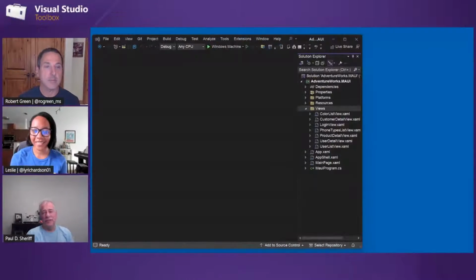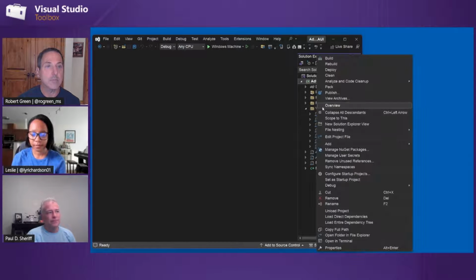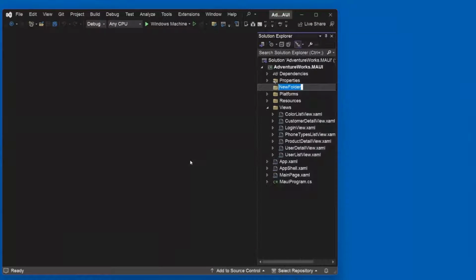Let's dive in. A lot of times we need to have a header across multiple pages, or maybe we have an address and we need addresses on customers, employees, things like that. So the way we can do that is to create reusable content. I'm going to create another folder here. Let's add a new folder. I'm going to call it partial views. Or wait a minute, nope, I created views partial. That way everything sorts the way I want it.